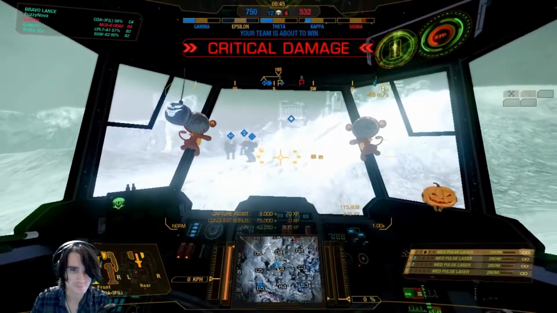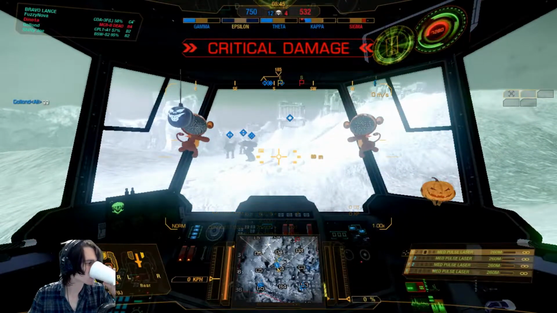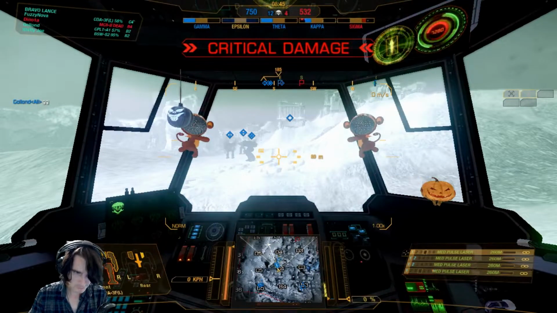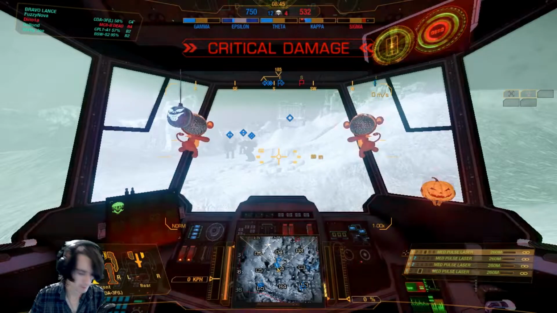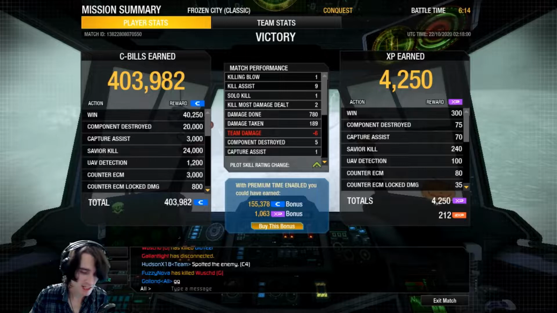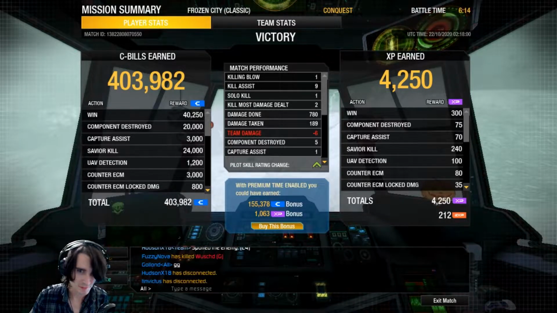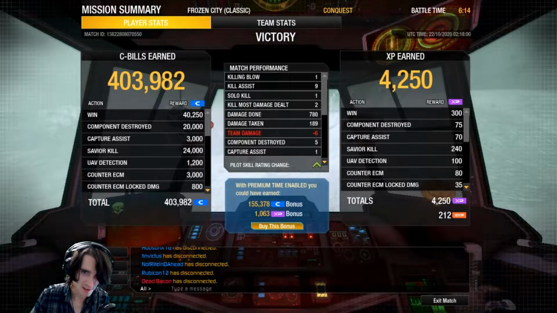I guess he's done. We won, victorious. That sight though, man, that is too damn foggy for anyone to see. But taking the Cicada out, pulling 780 freaking damage, got 2 KMDDs. We did a fantastic job in this.